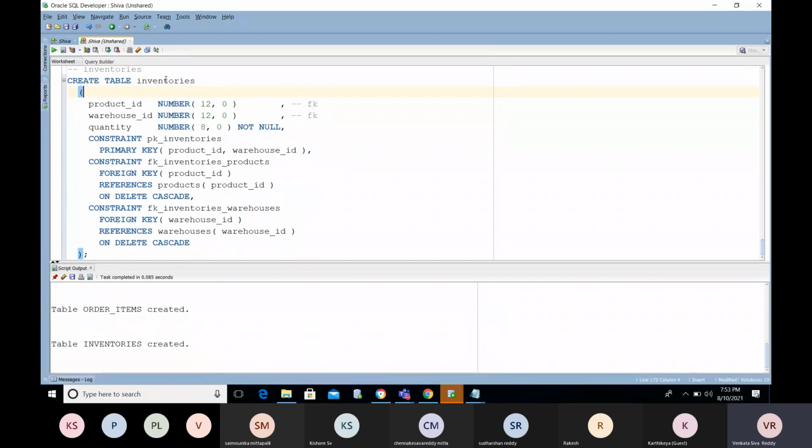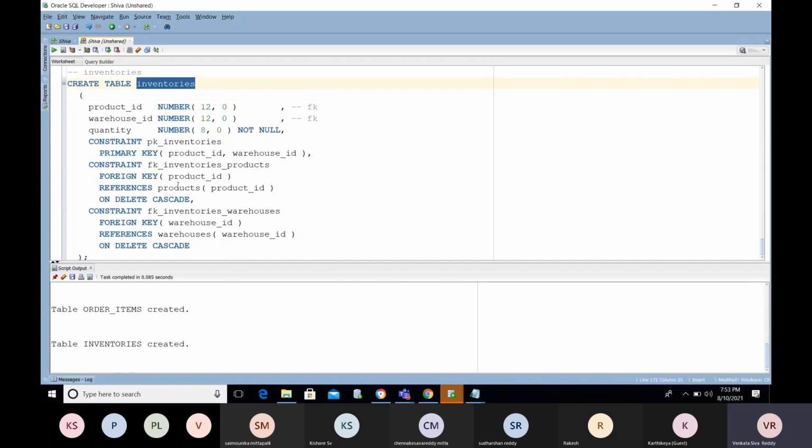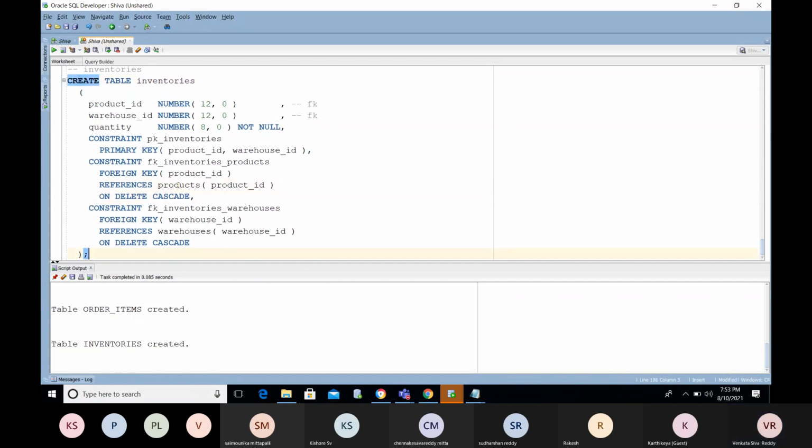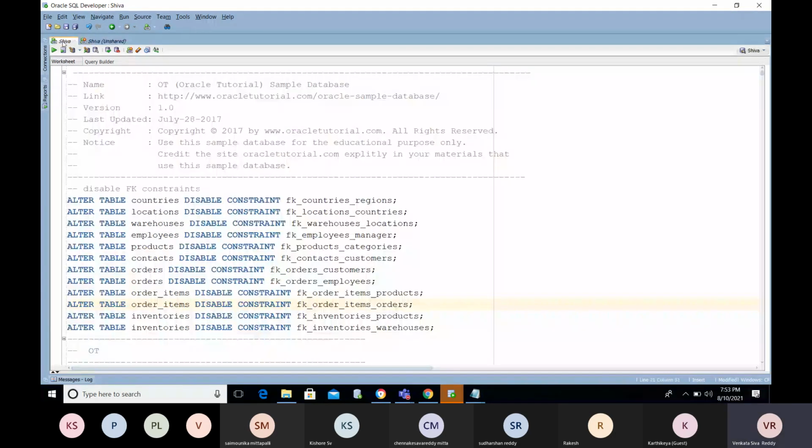That is handled from the inventory table. So these are all the tables we have now, and we will work with these tables today. I am also new to these tables; I'm not familiar with them.